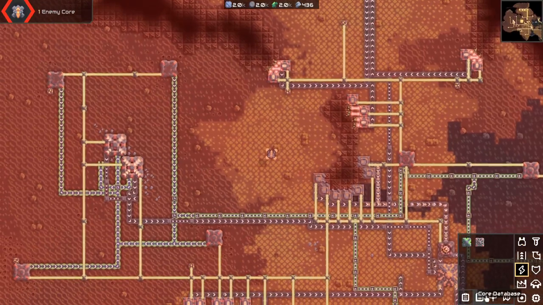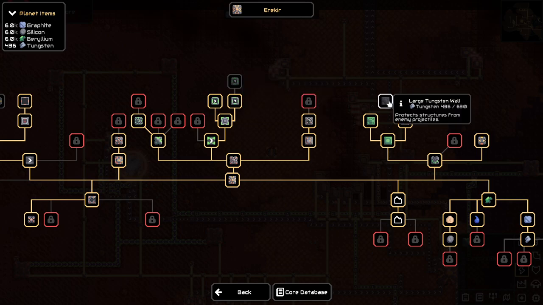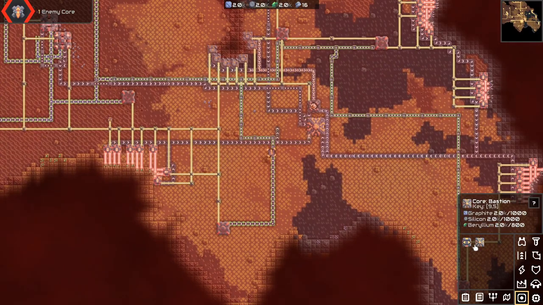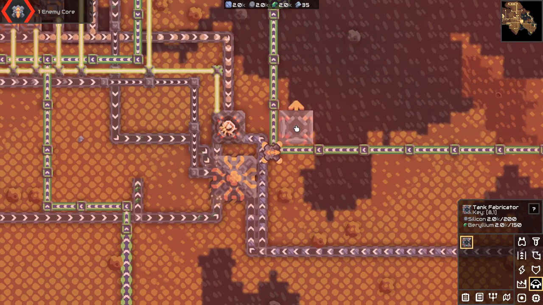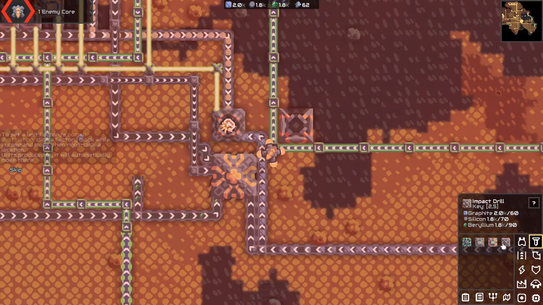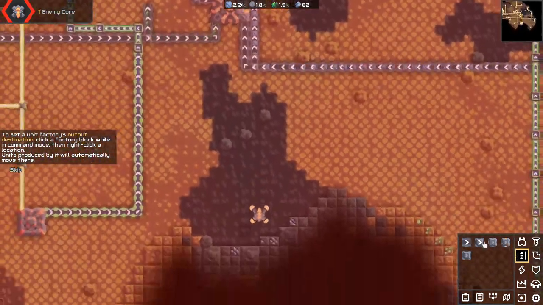I don't even know what we can really do with our tungsten. There's like a reinforced container over here. But I just want to go for a tungsten wall. A large tungsten wall. Hopefully we can afford that soon. We're gonna need to get a tank fabricator as well. So let's... Do we have silicon production? We do. We have silicon production right here. So let's put this guy like right there. We have the silicon. Instead of going there, we can have it go out this way. Go into the tank fabricator.